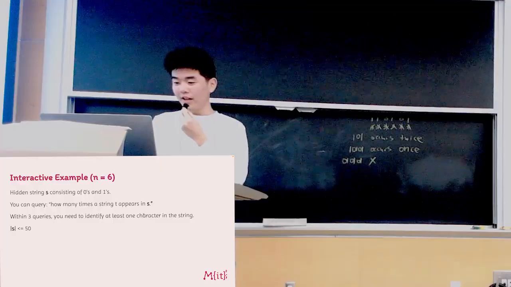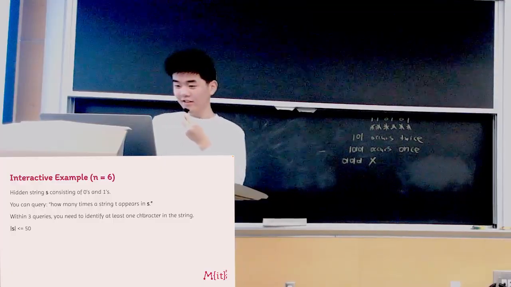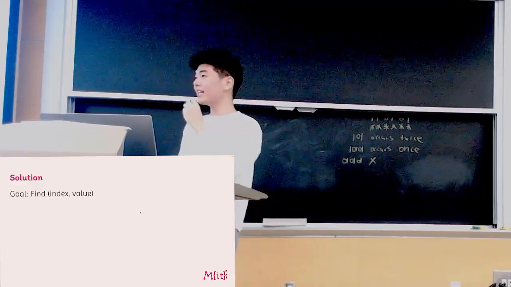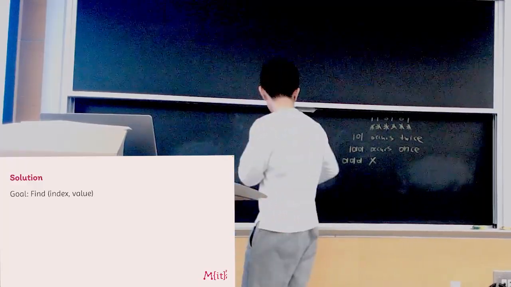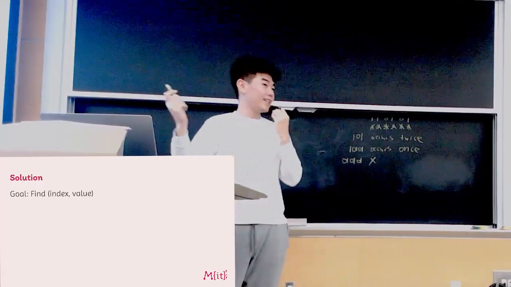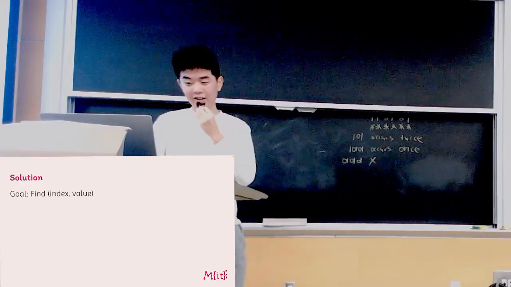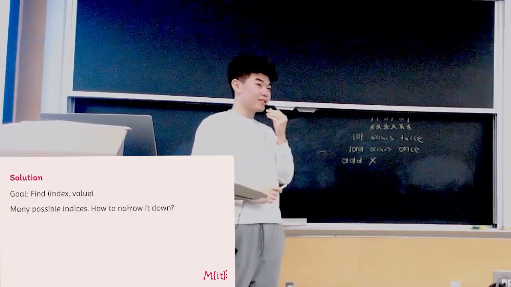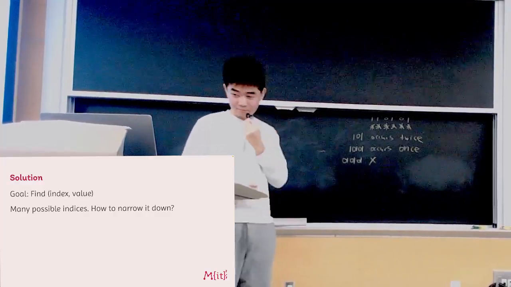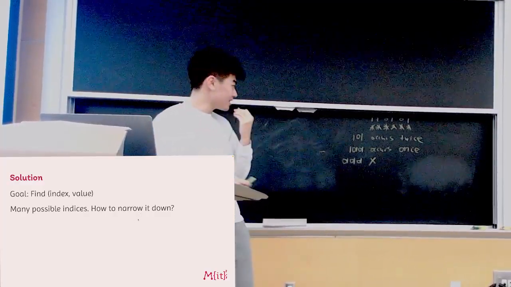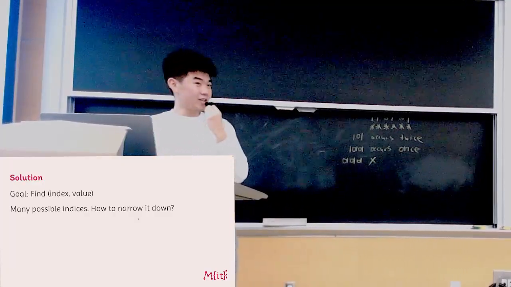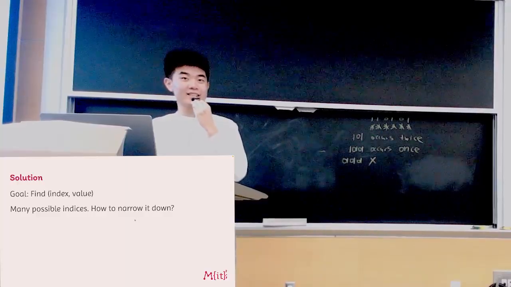So let's just get into the solution right now. If we look at our problem, we're trying to find both an index and a value. You guys have figured out that instead of choosing any index, because there's a lot of indices to choose from, it's better to target the first one or the last one, because those are kind of special. In this case, you managed to guess the first character. But in our solution, let's say we're trying to guess the last character.